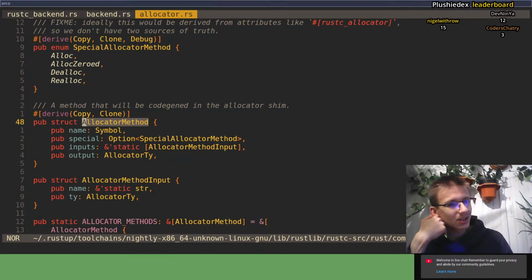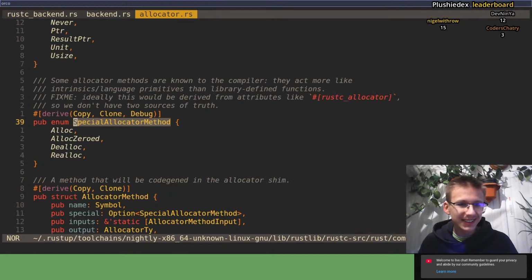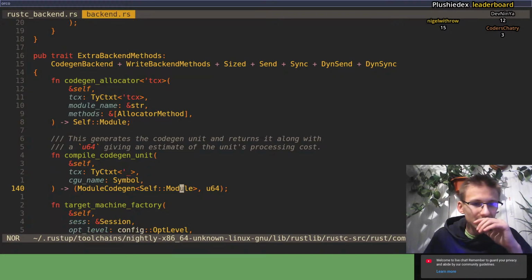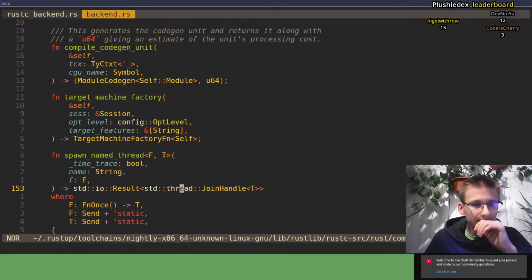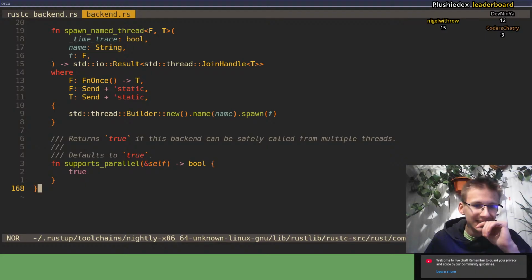Name special inputs output. What? Alloc 0 dialog realloc. Compile Cogen unit. Target machine factory. Spawn name thread. Ah. Supports parallel.